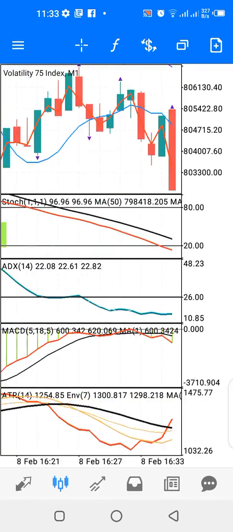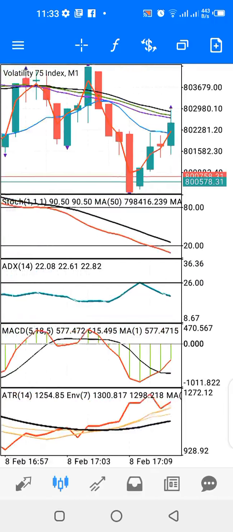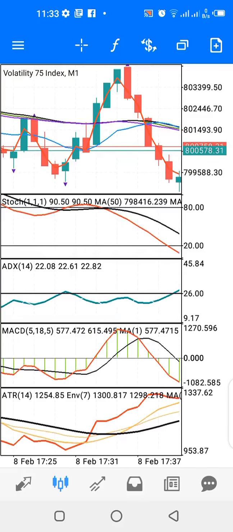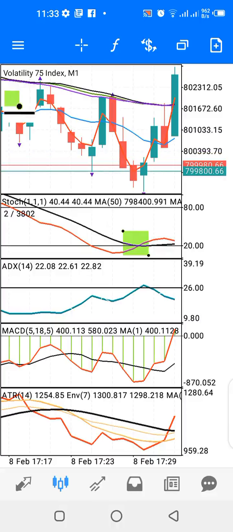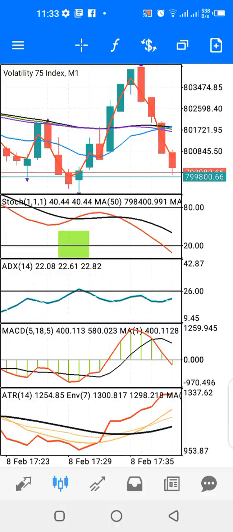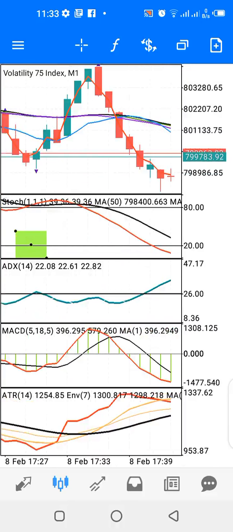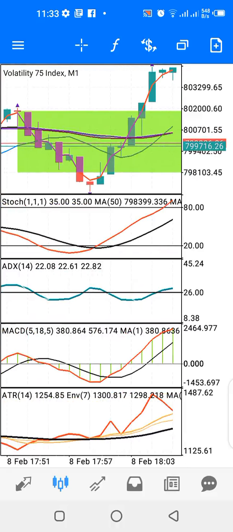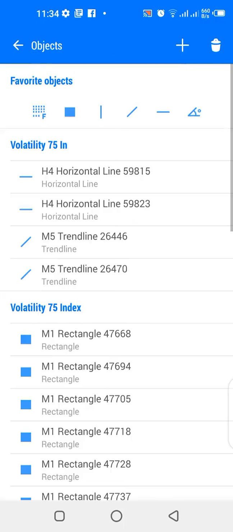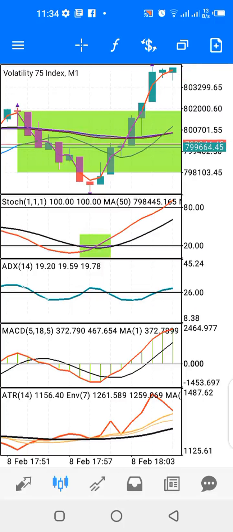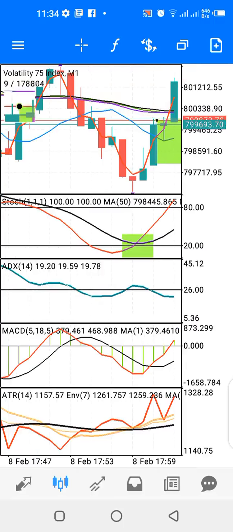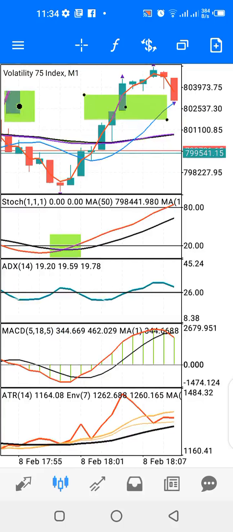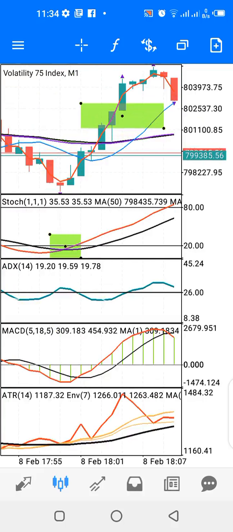Okay, let's look for where it crosses up to have a buy signal. There's a cross up here, but it failed, like a fake out. Failed there. Okay, you have a cross up here for you to buy. And when you look at what's happening on the main chart, you can see price went up as a result of the crossing here.